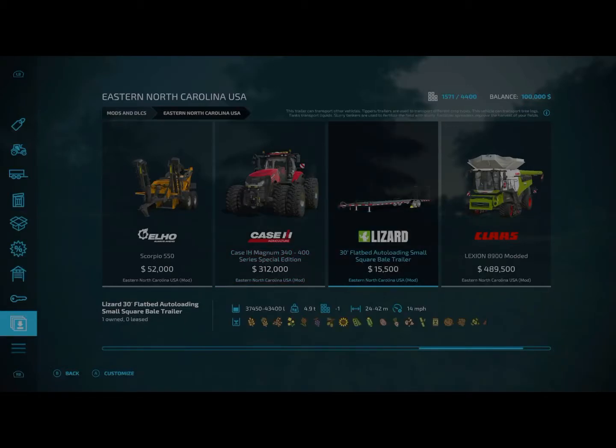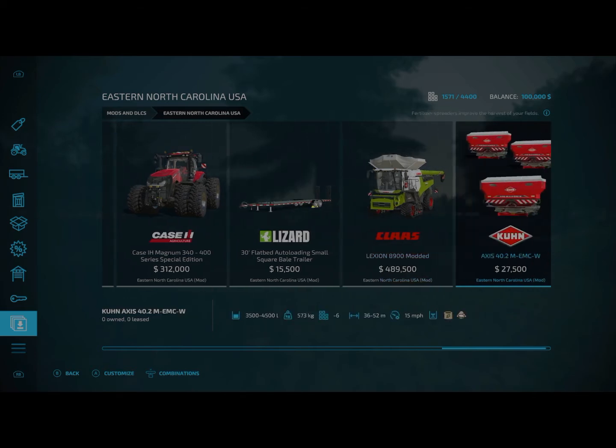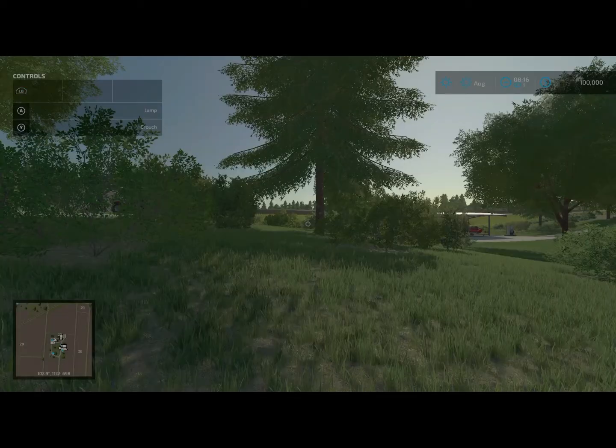Very cool. Here's that 30-foot flatbed auto loading small square bale trailer. You have the Claas Lexion 8900 modded. That one looks like it's increased capacity. You have the Krone Axis 40.2 M EMCW. Looks like it's been modded to accept both fertilizer and lime. And looks like we reached the end of the modded stuff there.